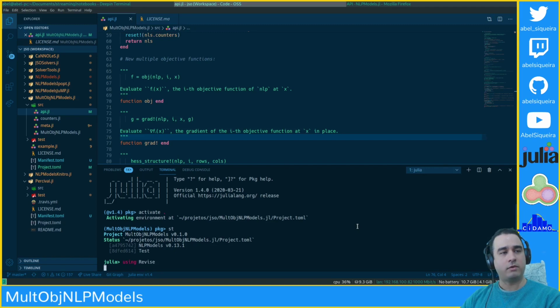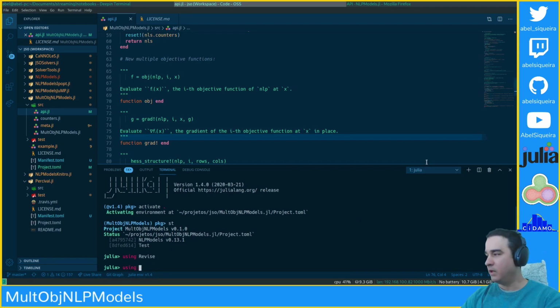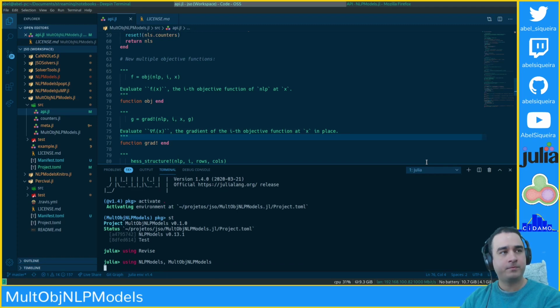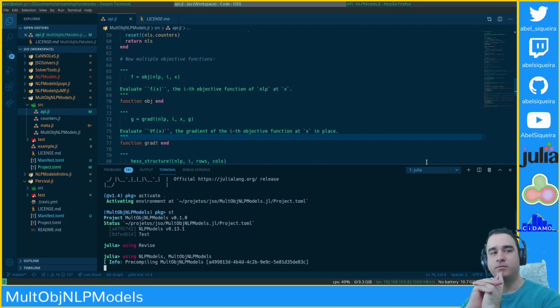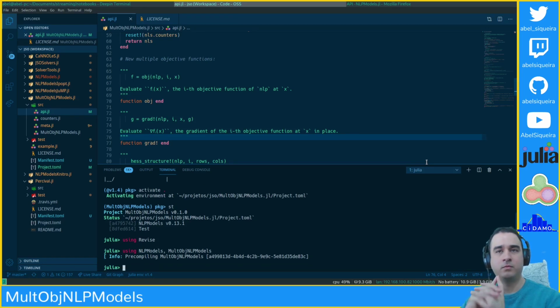So I'm going to use Revise. I'm going to use NLPModels and our MultiObjectiveModels. And now I've noticed I had some errors in another test that I made.